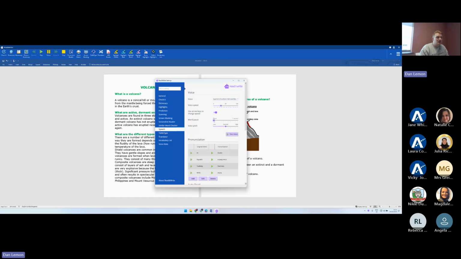Beneath that as well, there is then the word pause. So they can pause it up to a second between each word and then lower the pitch. So there's a lot of different things that they can do just to help change the voice settings and make it more comfortable. And it's the voice settings that, once you introduce this to students and start getting them to use it, it's probably where they'll make the most changes, just to find obviously the voice that they want to use, the speed and all, etc.